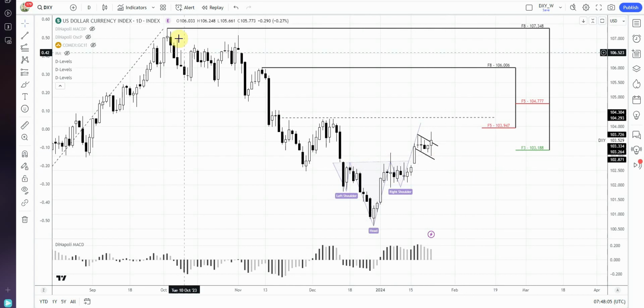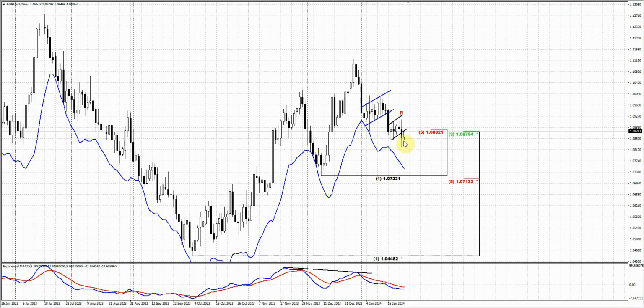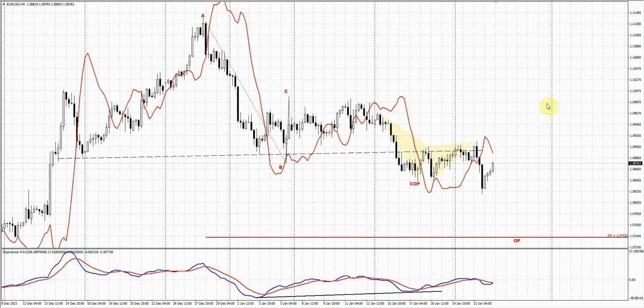The same story on the 10-year yield. You could see that yes, the market stands in a tight range, but for now it mostly looks like a consolidation before reaching the OP target. So this also looks dollar supportive. We do not have any significant drop here, for example. From that standpoint, despite the market right now showing some upward return, it doesn't mean that the bearish context is broken already.